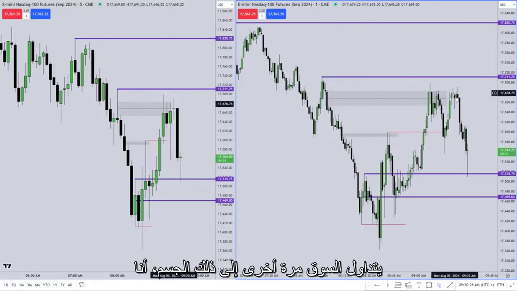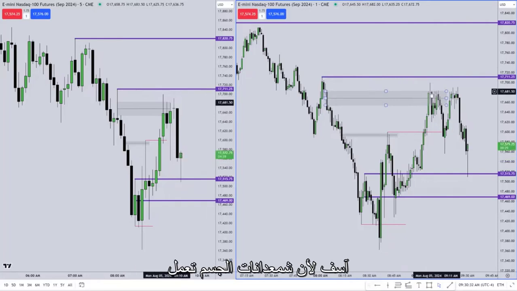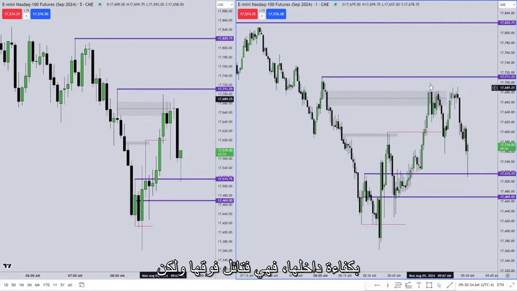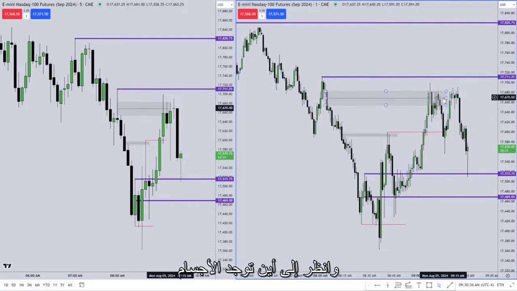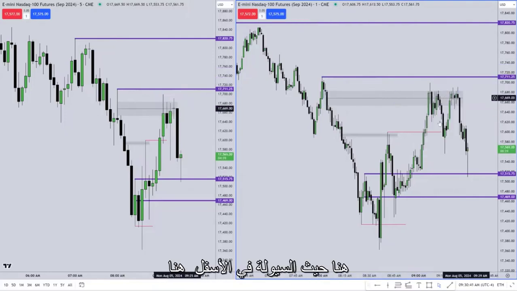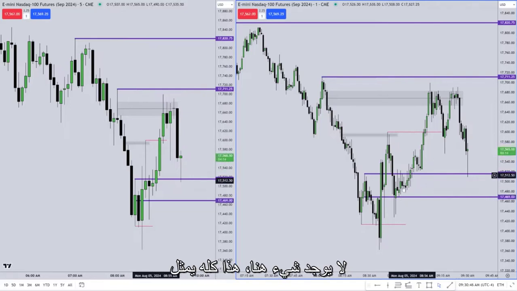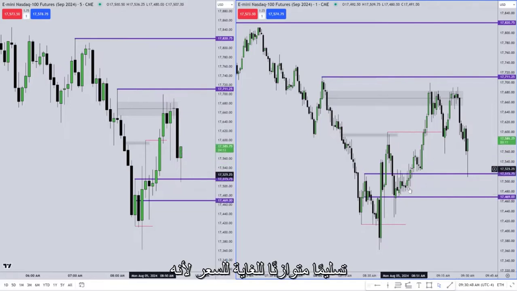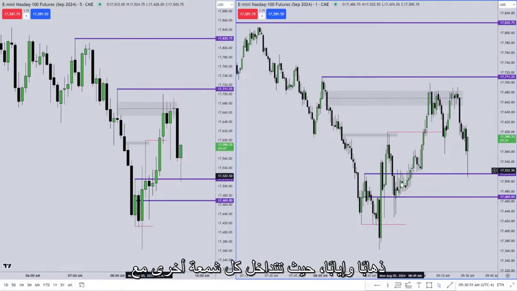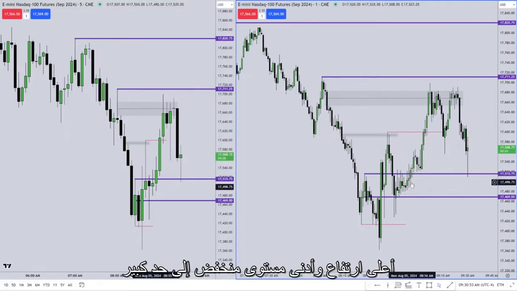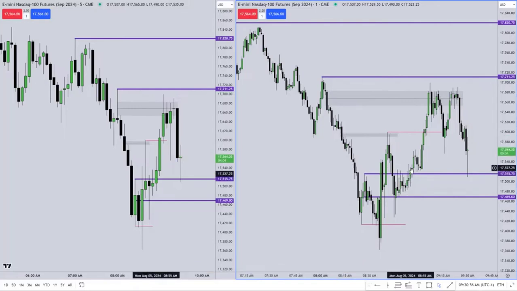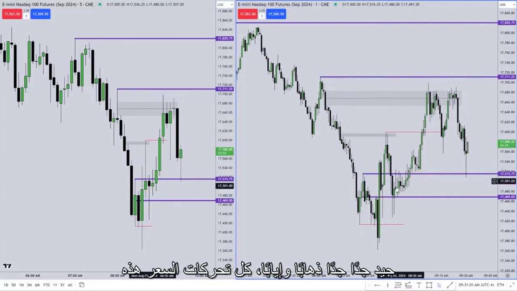And now the market trades back up into that. The candlesticks are trading inside the inefficiency. It wicks above it, but look where the bodies are stopping. And look where the bodies are over here. Where's liquidity at? Below here. Nothing in here. This is all very balanced price delivery because it's back and forth. Every other candle is overlapping the highest high and the lowest low, very, very good. Back and forth.